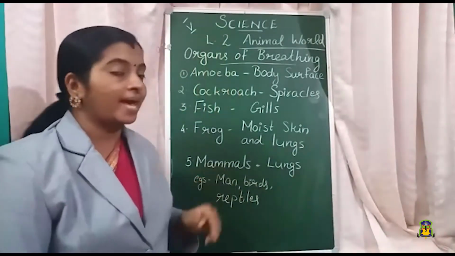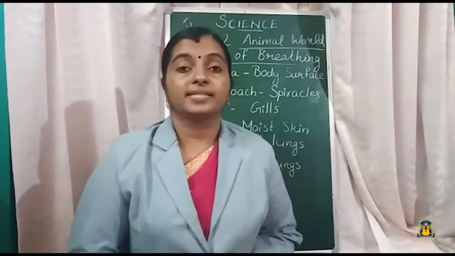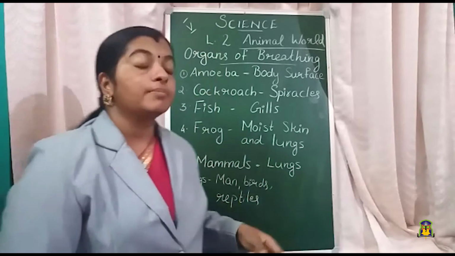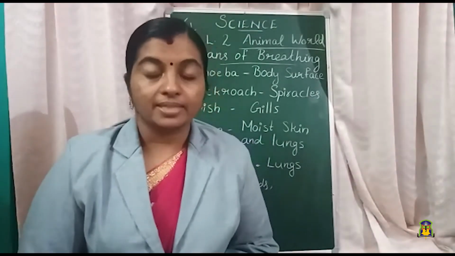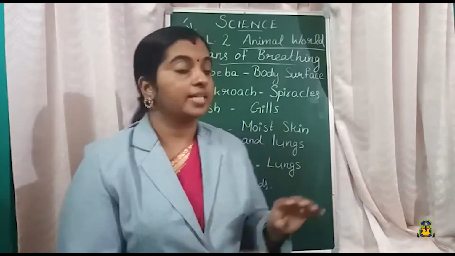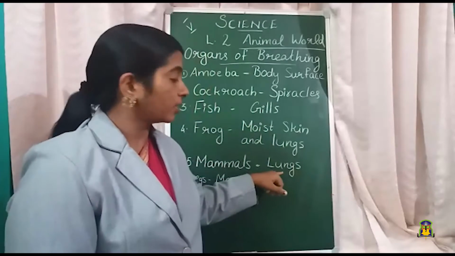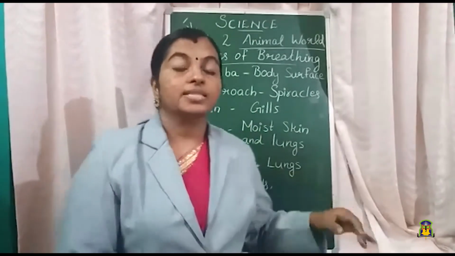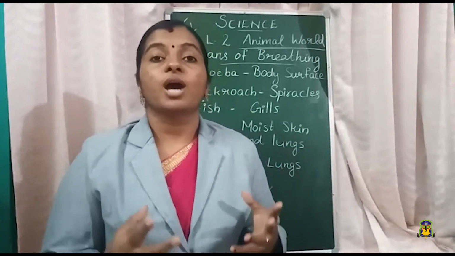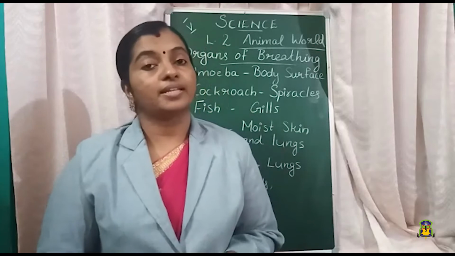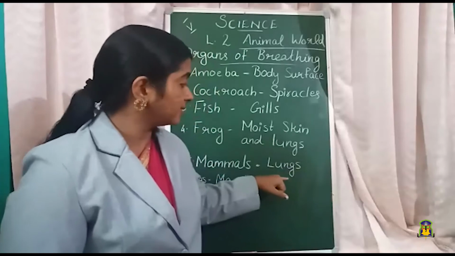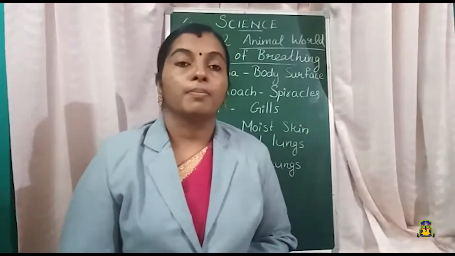Now going to mammals. Man is an example of a mammal. Then some other examples are birds, reptiles, and many other organisms, and these have a particular respiratory system, and their main organ is lungs. Their organ of breathing is lungs. They take in the air through their nose and it reaches the lungs, and it is in the lungs that oxygen gets dissolved in the blood and the carbon dioxide is given out. That process takes place in the lungs. So lungs is the respiratory organ in the case of mammals.